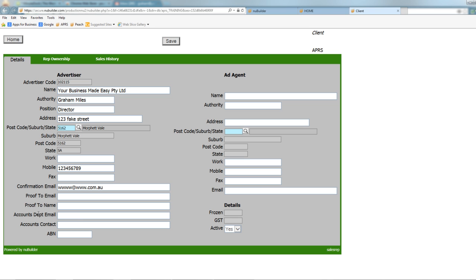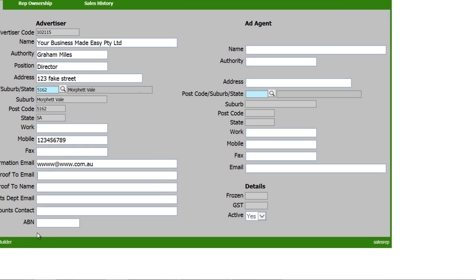This is a part of our automated system. If this is populated, then the invoice will be going to this location here, this field. So whatever is in this field will go in. If, however, these fields are blank, everything just goes to that person. So you don't have to put that person's email address and contact details in 3 times. Just put it in the top one, and if these are blank, then it will just send it to the confirmation email addressed to this person up here. Okay, so that just steps through all the processes that the system will do.